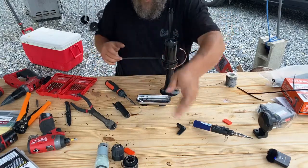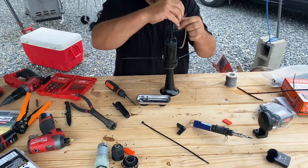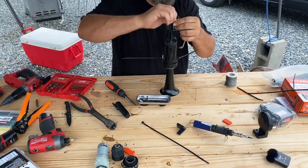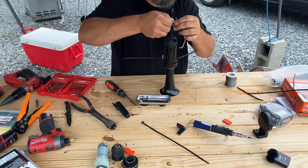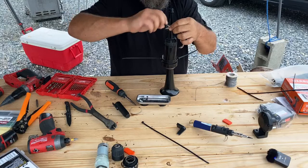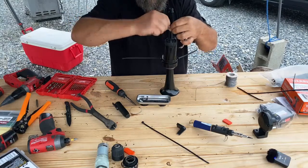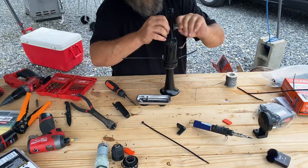Well, I'll fumble with that off camera. You guys get the idea. Let me solder this up real quick, show you how to do that. That's just an extra secure point for the motor anyways. I don't need to sit here and waste your guys' time watching me fumble a zip tie through a hole.